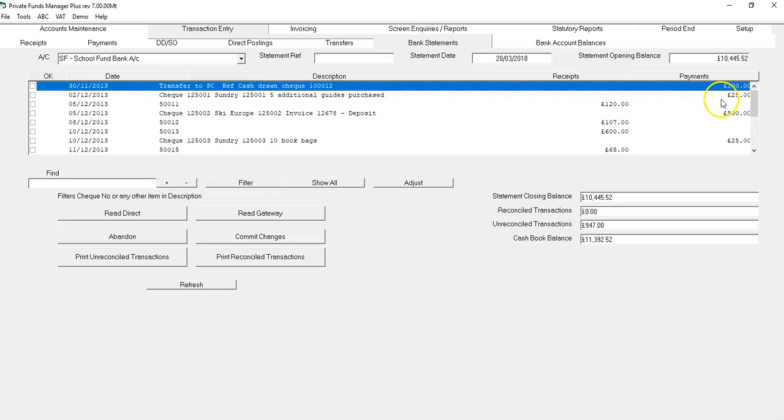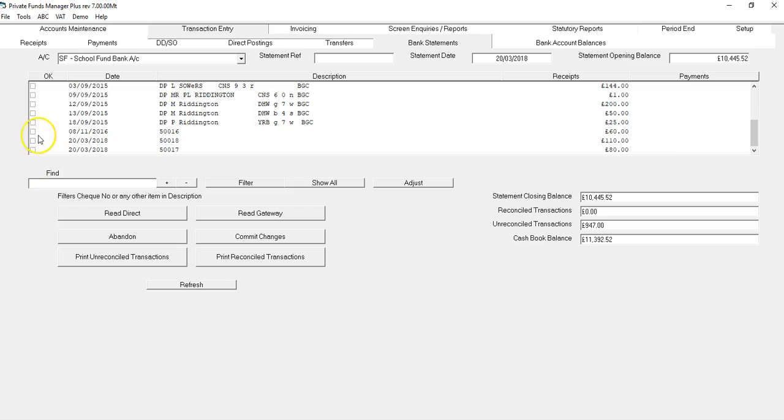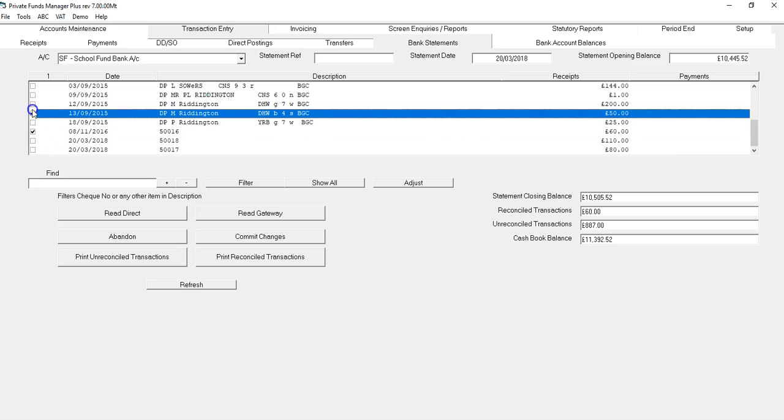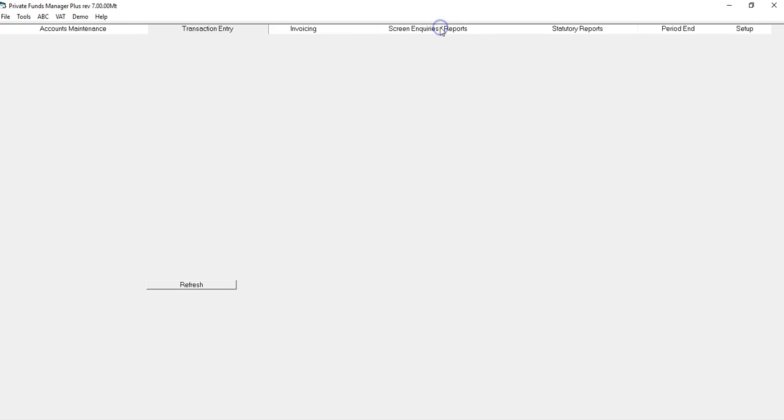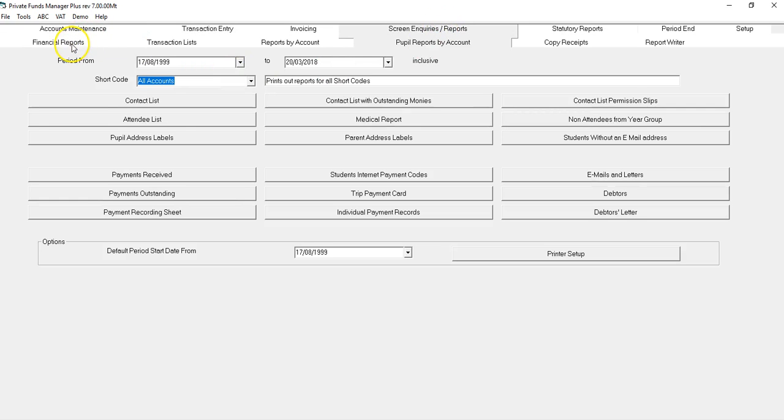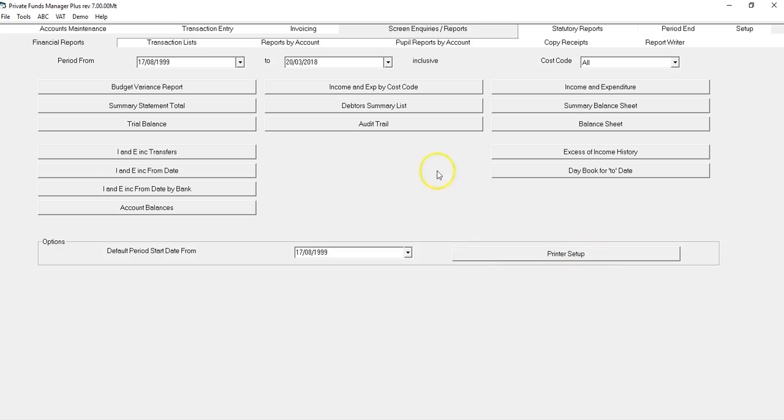It's like every bank reconciliation you've ever used. We simply tick the items as they appear on your bank statement, or use the adjustment button if you need to. And as I said previously, you can run a full set of financial reports at month end, year end, whatever you need, including your trial balance, balance sheets, income and expenditure, and audit trail.